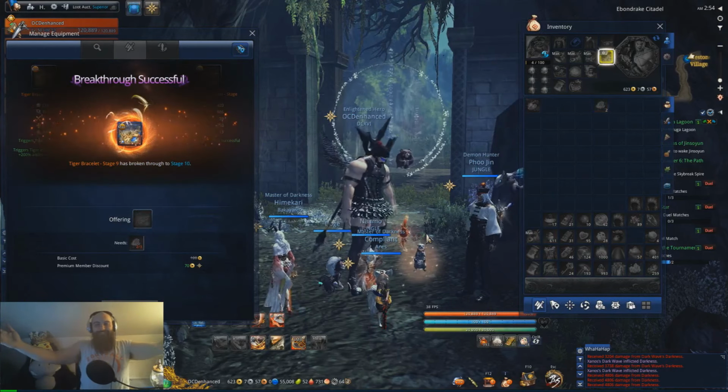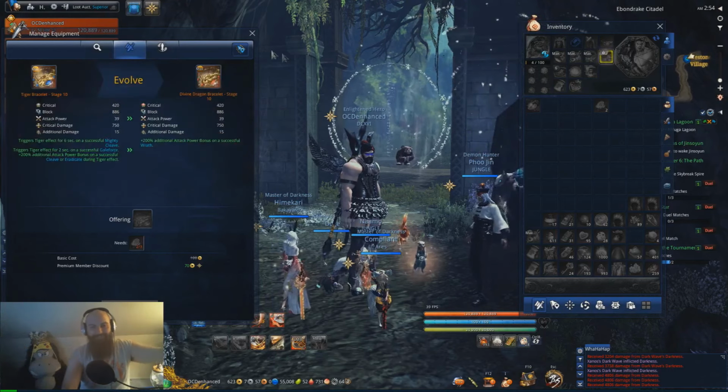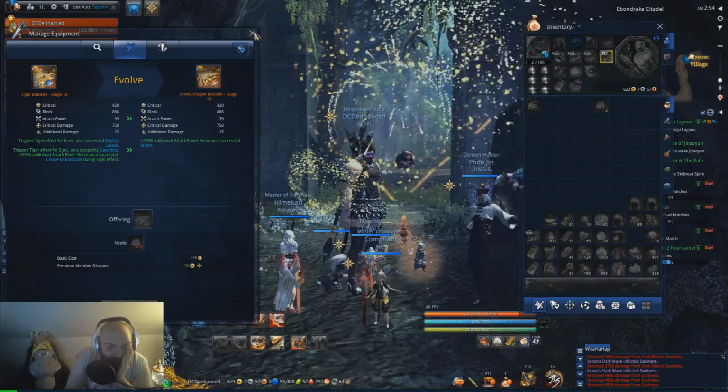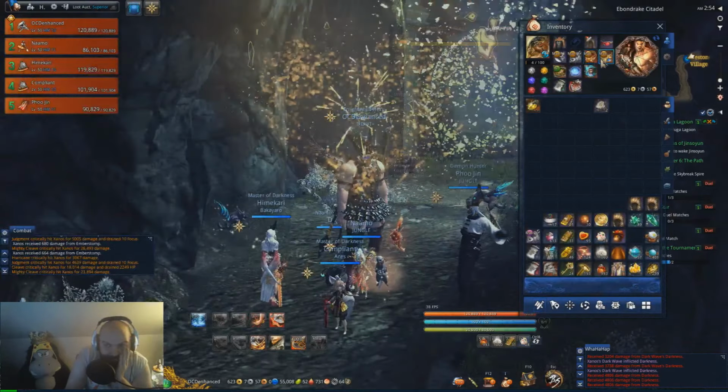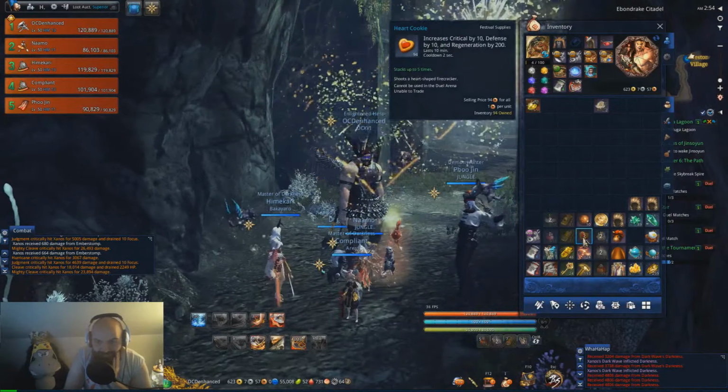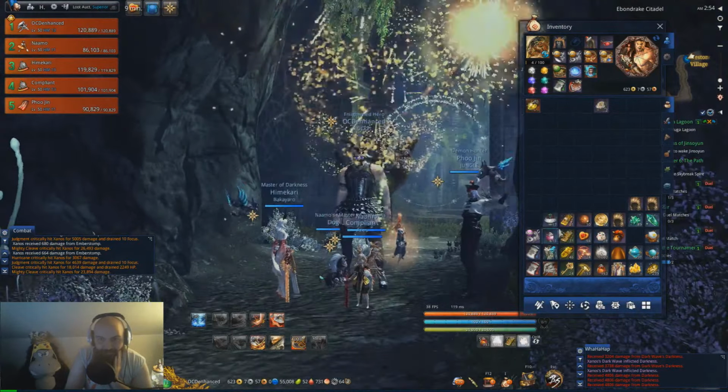And we did it, boys. Tiger Bracelet, stage 10. Holy crap. Oh my god, I can't believe we did that. We're at half of our gold. That's like 600 gold. Let's throw some fireworks.